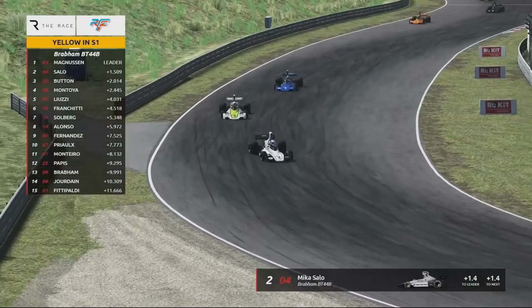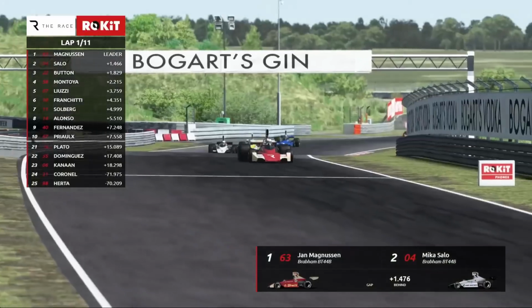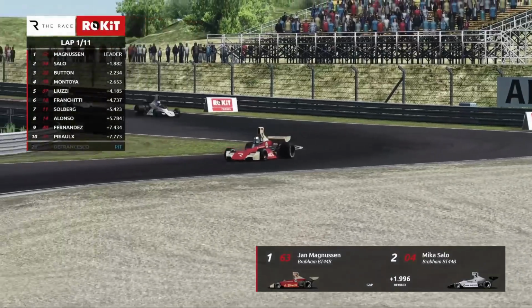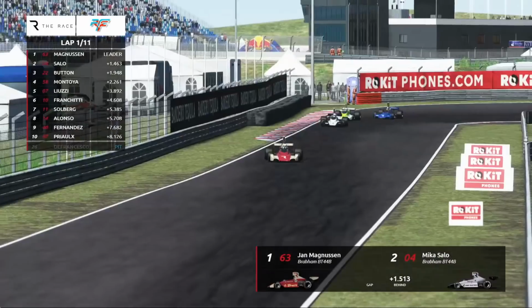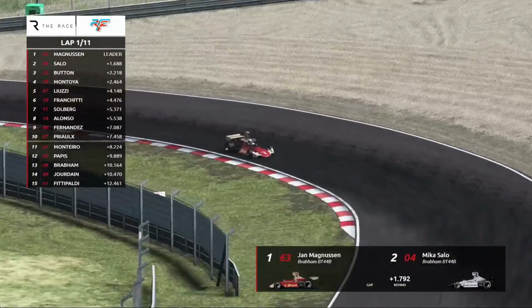Jenson Button, who has won quite a few of these races, it has to be said, running in P3 at the moment. But Jan Magnussen, another of the front top competitors, leading at the moment from 2 seconds from Salo. So a brilliant start from Jan Magnussen, but Fernando Alonso running in P8. Must have had an amazing qualifying, we didn't see it, but very impressed right now.